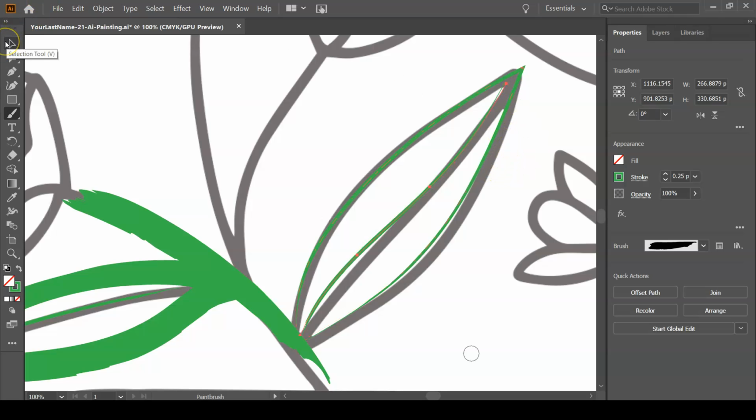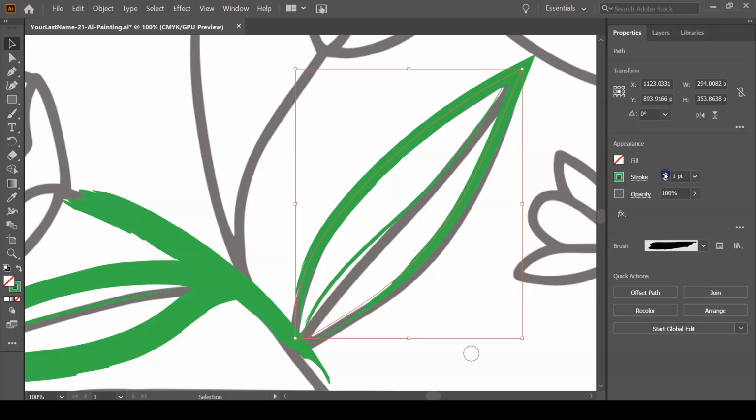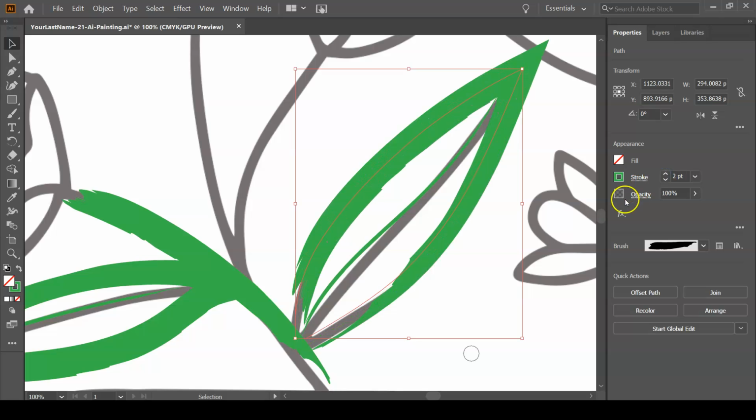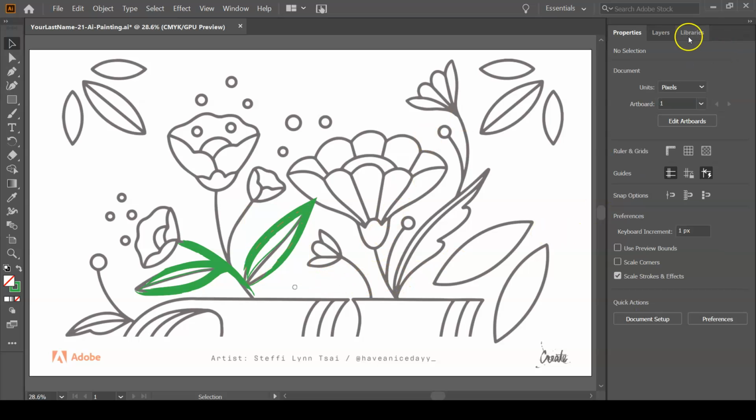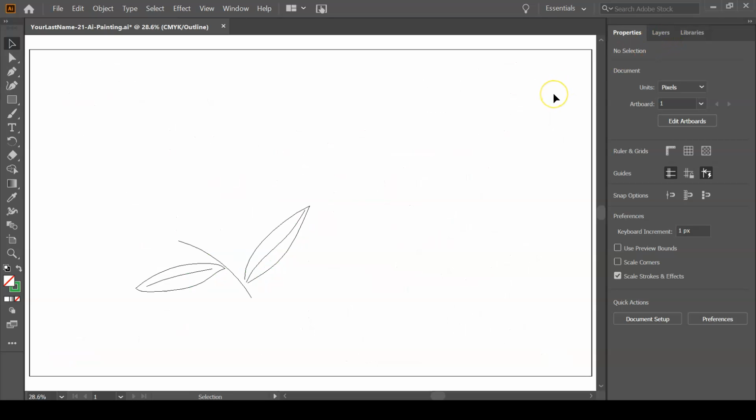And I can select that last path by going back to my selection tool. Right now I have the middle selected, so I'll click that exterior path and then increase the size. Click out to deselect. Here is my vectors.